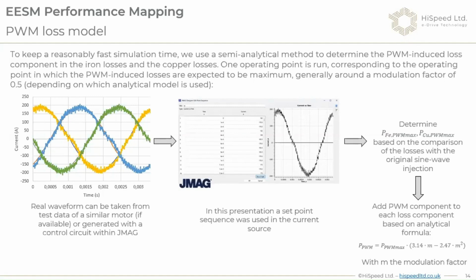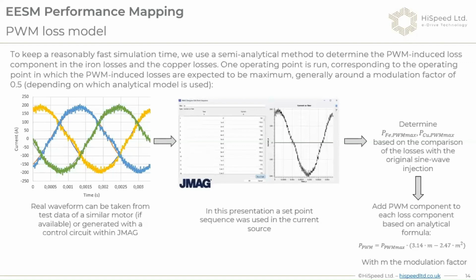So what we do in general is that from the map that we calculated at the beginning, we take one point where we believe that the PWM induced losses in the motor will be maximum. It's kind of an arbitrary value; we would take maybe a modulation index at low load of 0.5, where we expect it to be maximum, and run that point with a waveform that can be generated from a PWM inverter model, or even within the JMAG circuit. This is something that you can also program. You can also use a measured waveform, but of course, if you don't have the machine at the beginning, you're not going to use a measured waveform.